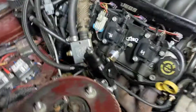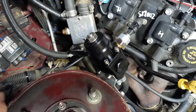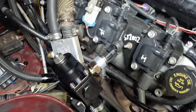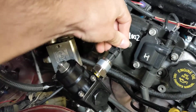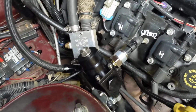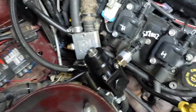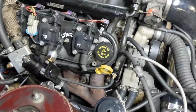Next thing I got was this fuel pressure regulator. It's a PQY China boy. But it's giving me a bunch of issues, so I just said, screw it, and bought an Aeromotive from my buddy. I got that low dollar 0 to 100 PSI sensor wired in there. It's going into the gold box, so I can log fuel pressure, which is nice. Been meaning to do that and oil pressure. Some of you guys might laugh at me, but you know, whatever. I'm out here having fun with it.